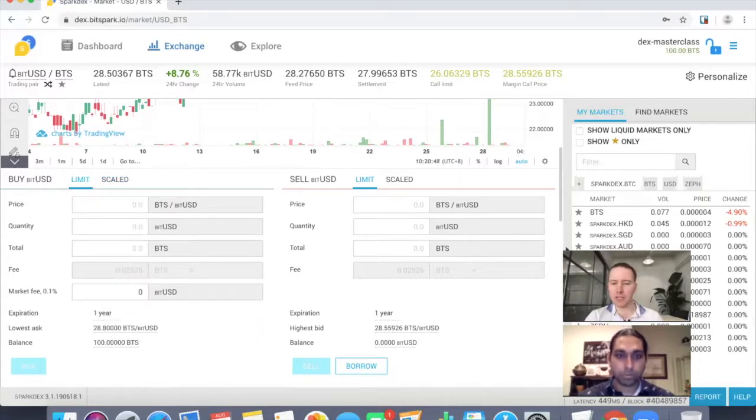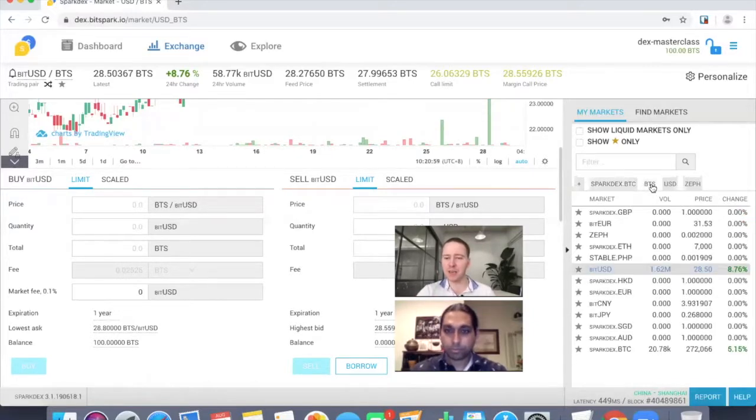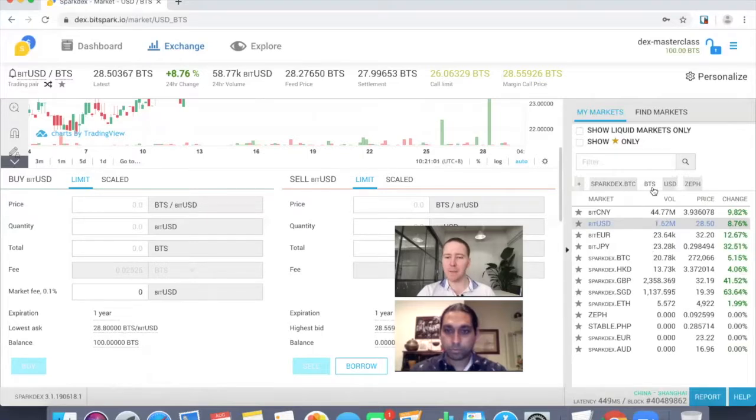But I also want to point out, just on the right-hand side here, we also have some of the core markets as well. So another thing that you'd expect on the exchanges is where am I going to see different tabs of different things trading. So here you have different tabs, whether it's USD, the ZEF market, Sparkdex, BTC. Today we're just on the BTS market here with BitUSD, and we can see that there's a number of different pairs here, and they all have different volumes and so on. BitUSD today is quite interesting.